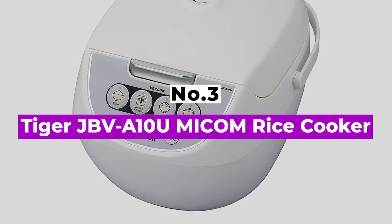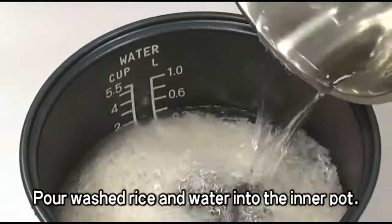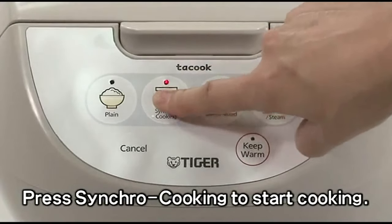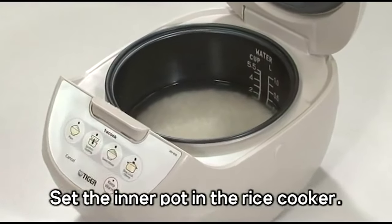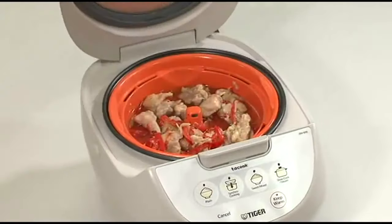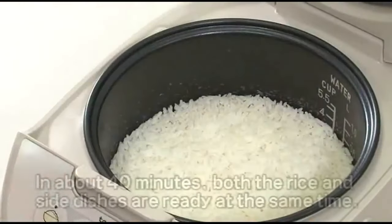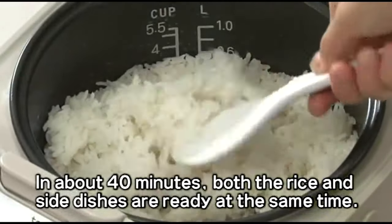Number 3: Tiger JBV-A10U Mycom Rice Cooker. The Tiger JBV-A10U Mycom Rice Cooker rises up to the challenge of your rice bowl. Operating with the touch of a single button, this model offers the choice between four cooking functions: white rice, brown rice, slow cook, steam, and synchrony cooking, which can simultaneously cook your entrée and rice. We found this to be the easiest to use because the control panel is just really straightforward. It has a non-stick pot with inner markings that are clear to read, which is important. Everything is contained inside, and just in terms of shape and design, it's more thoughtful than others.